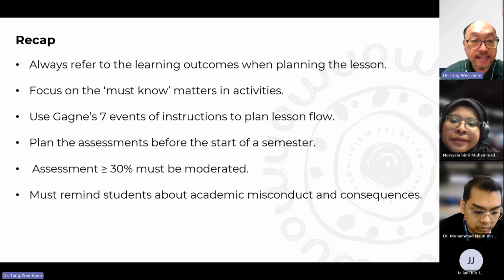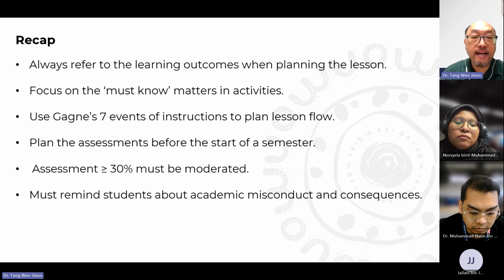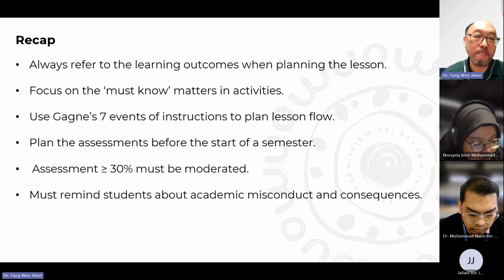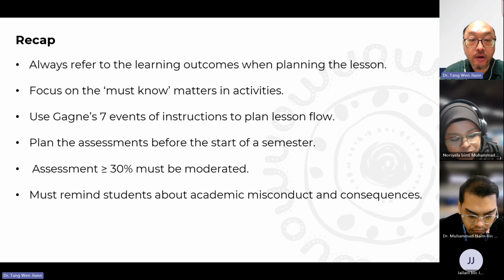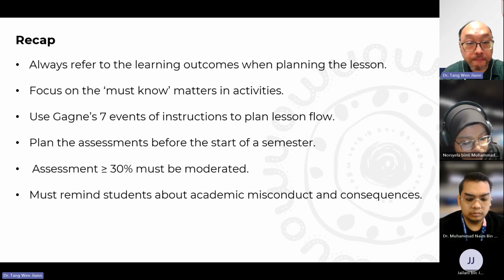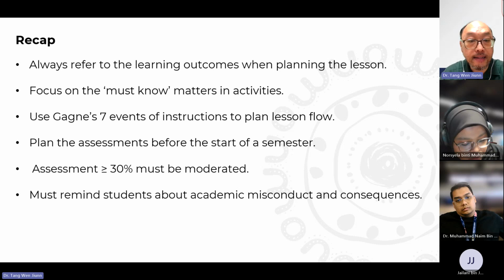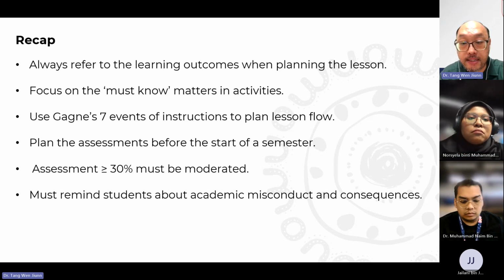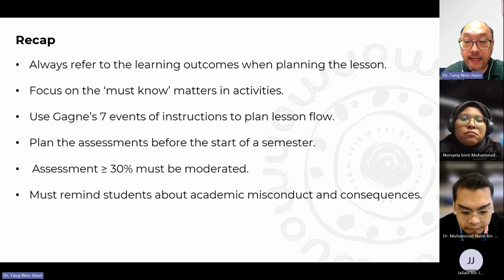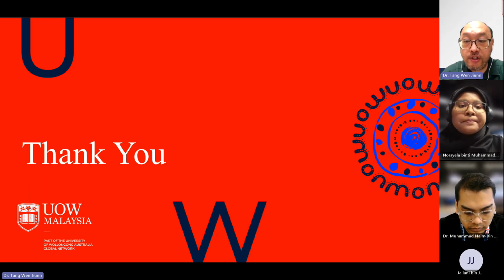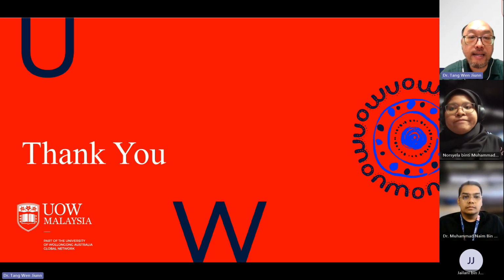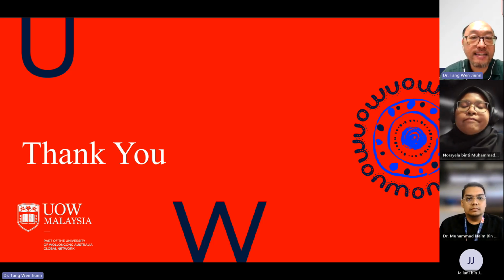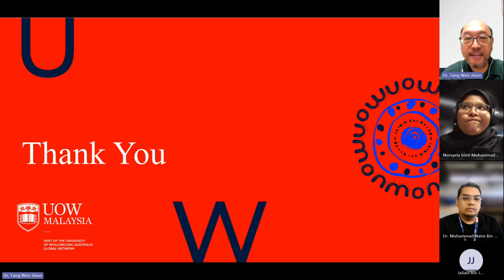For the assessment, make sure you plan it in advance, before the start of the semester. Ideally, this is the thing. Also remember, if your assessment is 30% or above, make sure you get it moderated. And always remind the students about academic misconduct and its consequences. So that's the recap for today's sharing session. Thank you very much. If you have any questions, feel free to ask, or share anything you want.